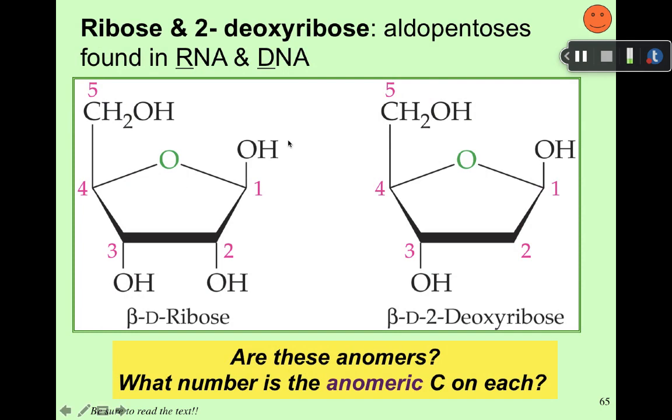All right, last of the simplest monosaccharides of interest are ribose and its first cousin, 2-deoxyribose. These are aldopentoses, and again, like fructose, it's a 5-sided ring, would be called a furanose, but I'm not going to test you on that name. This 5-sided ring is a little simpler than fructose because it doesn't have as much going on with only 5 carbons.